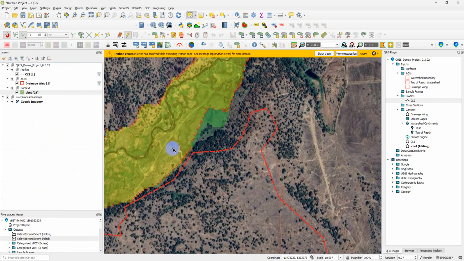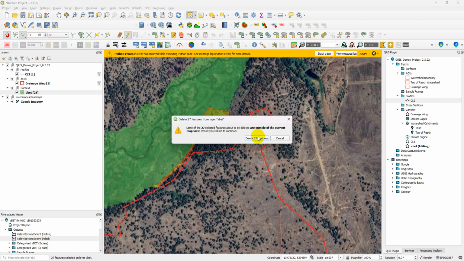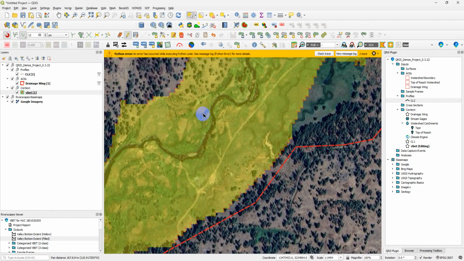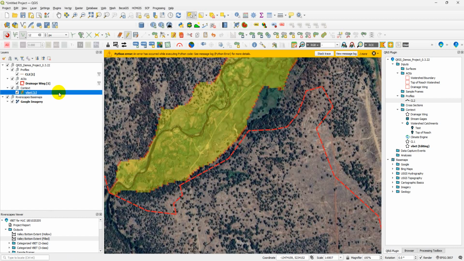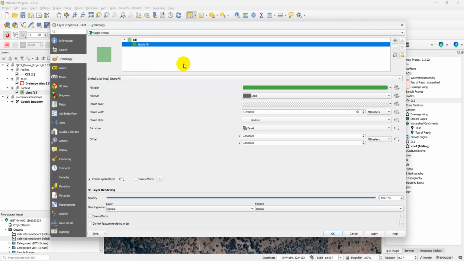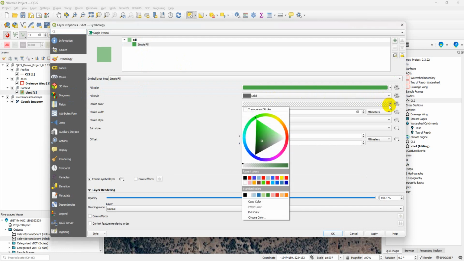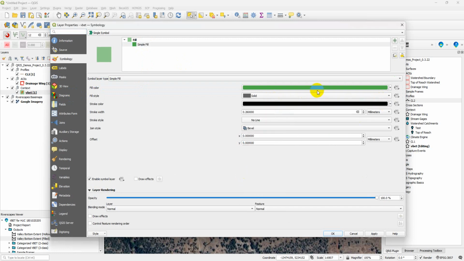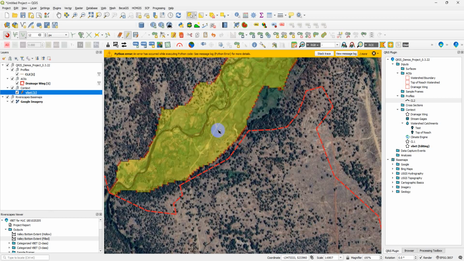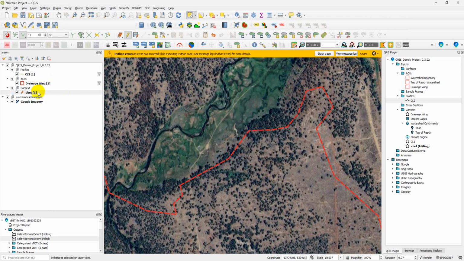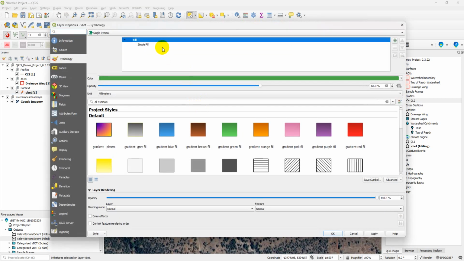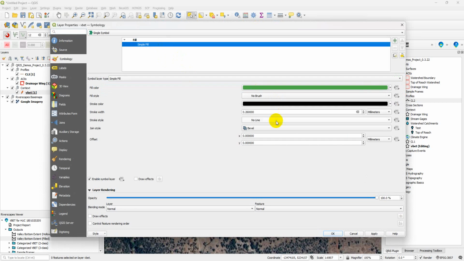I can just click on my main valley bottom and then hit invert selection. I'm just going to delete those other features. And now I can go into my valley bottom polygon. I'm just going to change how it looks a little bit so that I can edit it. I need a solid line border.